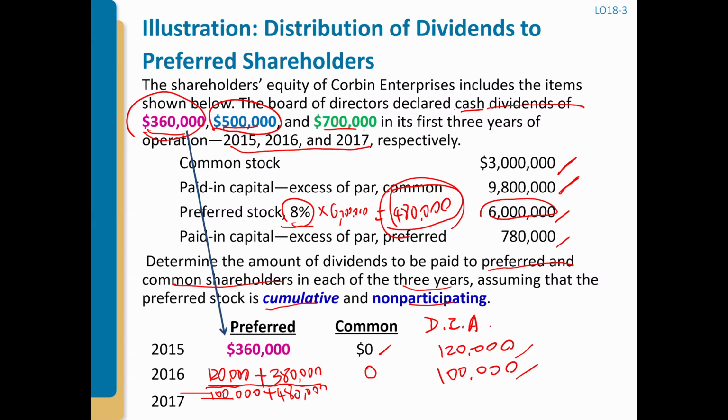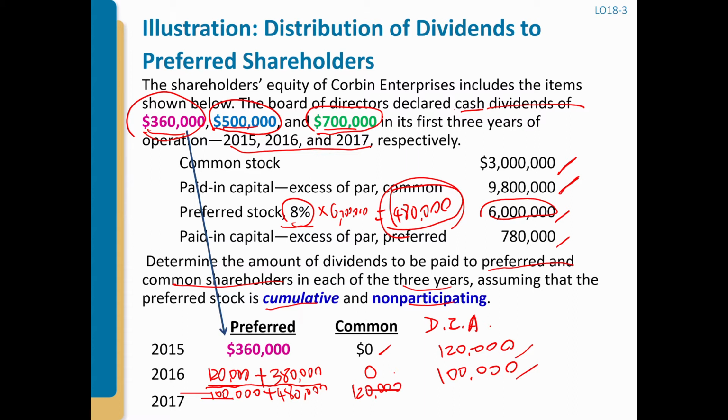So remember now, total you have a lot of cash now, right? So total is 700. 580 you take care of preferred stock. Then you have 120, right? The remaining part is gonna go to the common stock. And this is non-participating. When you pay to common stock, you don't pay anything more to the preferred stock. That makes sense, everyone, about this called the distribution of dividends. Remember, preferred stock has a priority.